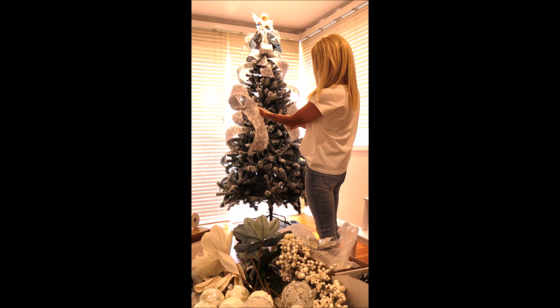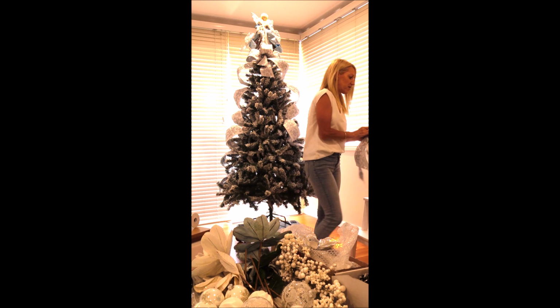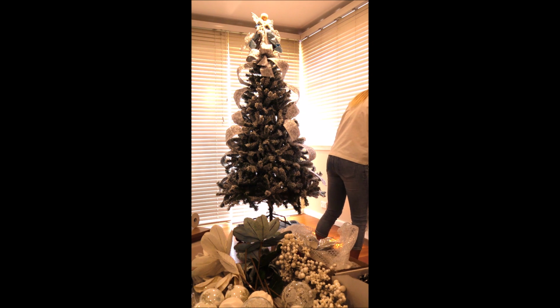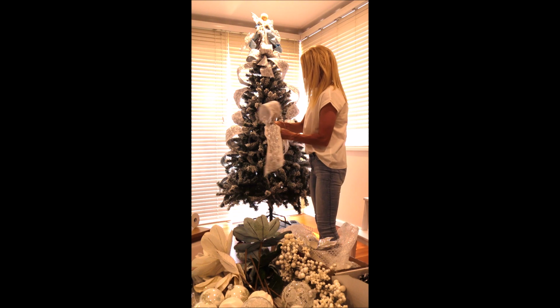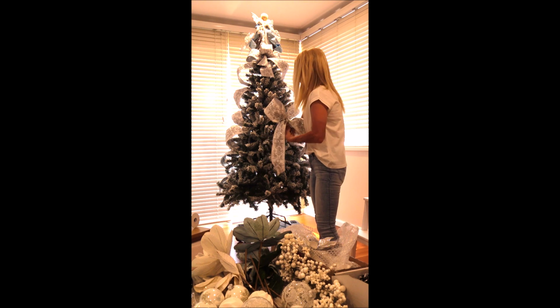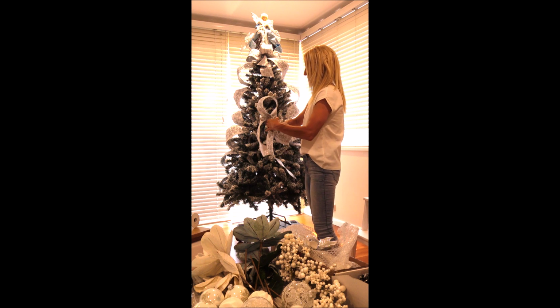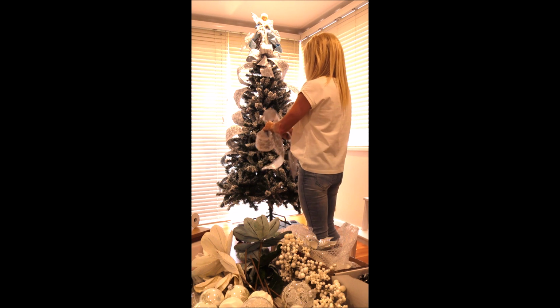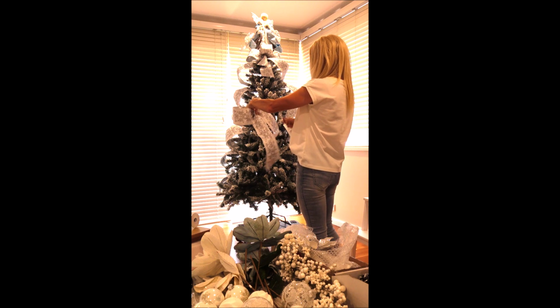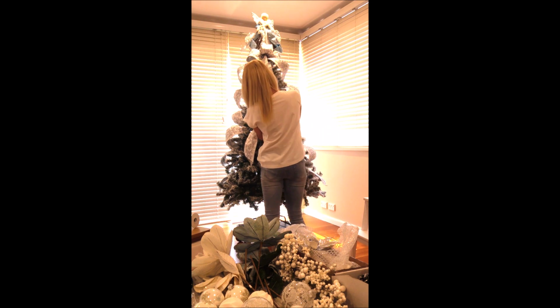I need to just, yep, they look okay. I'm going to grab my wire. Give it a quick twist. And then once you've got the twist, you can. Now these are going to have accent ribbons running down them, so don't worry about the wire that you see. That's really nice and big.